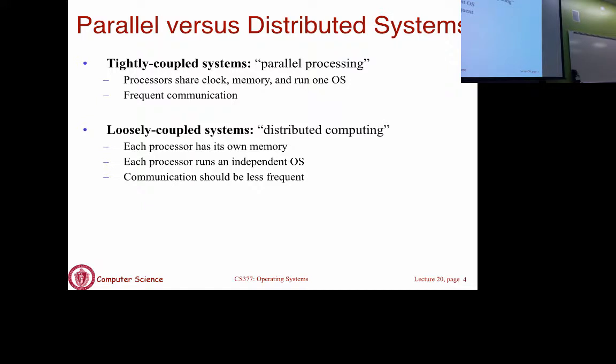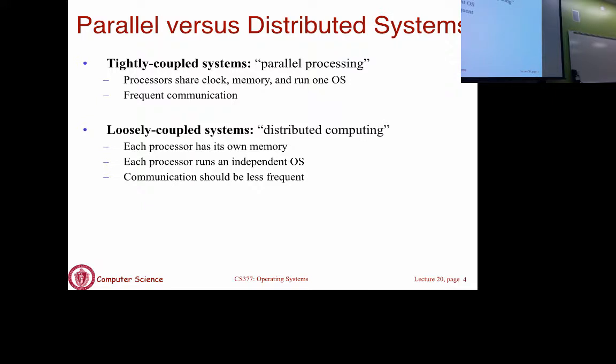So in a tightly coupled system, which is a parallel system, you have multiple processors, but they are all inside a machine. Okay? The communication medium is some sort of an interconnect, like a system bus. You can get very high-end multiprocessors that may have 128 processors, 256 processors, and so on. And then you have interconnects that are sophisticated forms of system buses. But all of those processors are inside a box. That box is the machine. So that is what we are going to call a parallel system.